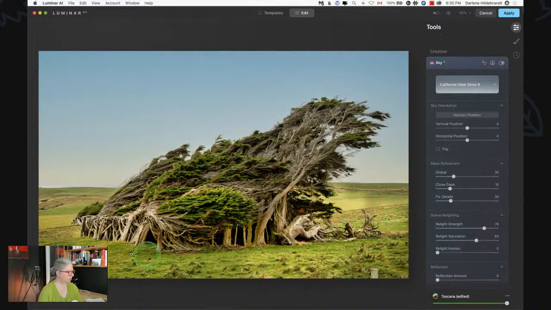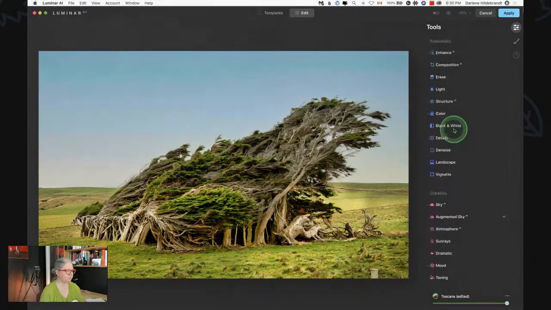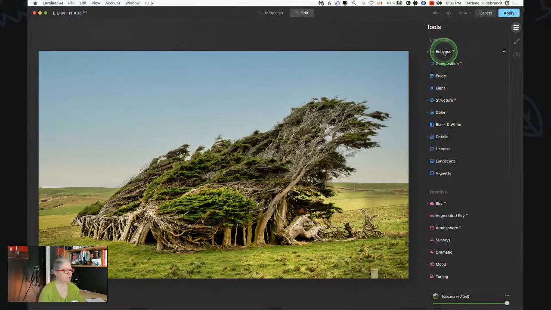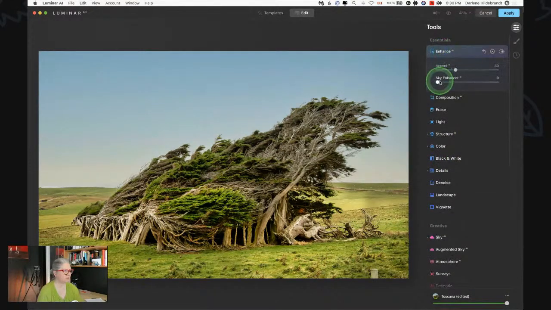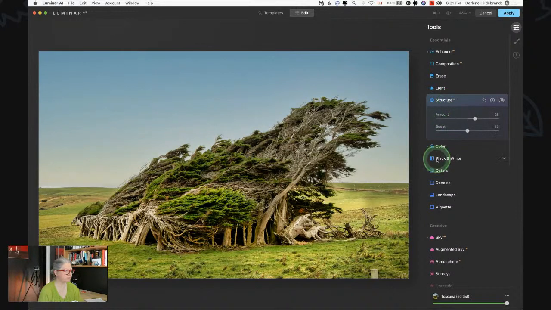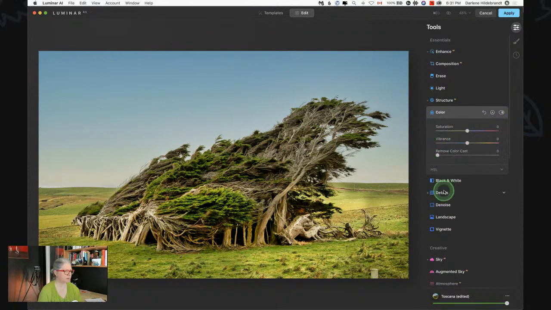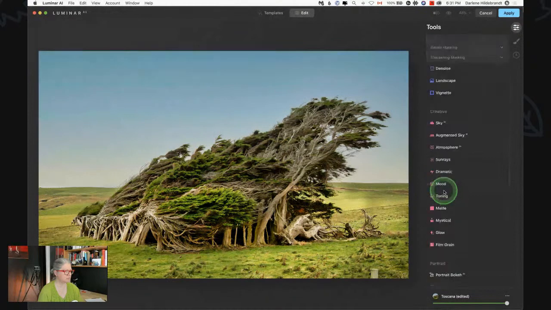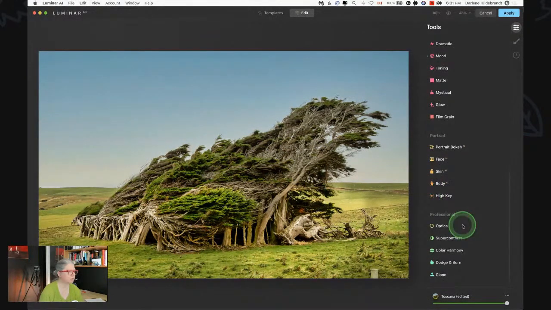It's doing something weird here, but we'll come back to that. It's probably something in my template. So this is looking better, right? Now with a template, whenever you apply something, if you have a mask, Sky AI works as well on here, just to darken the replaced sky. Anytime you have a mask on something, like for example, I'm looking for one that might have a mask. I bet you I dodged and burned or did something like that.